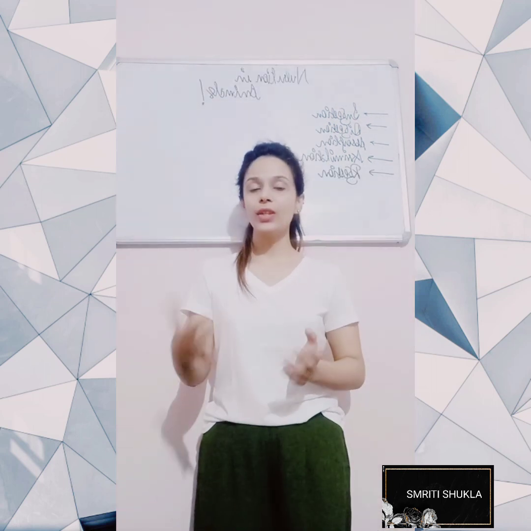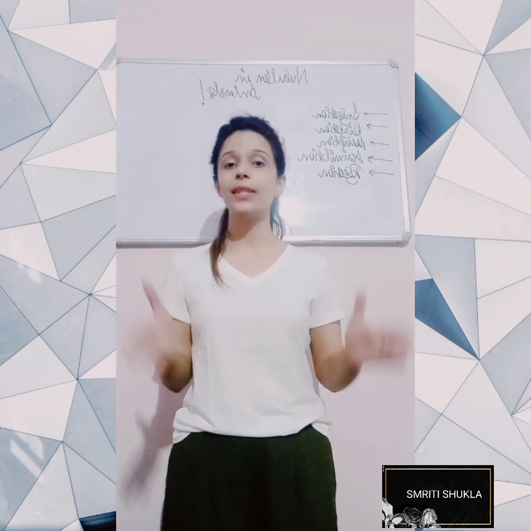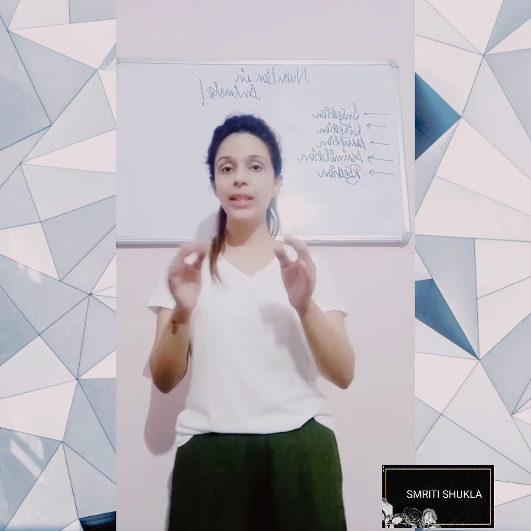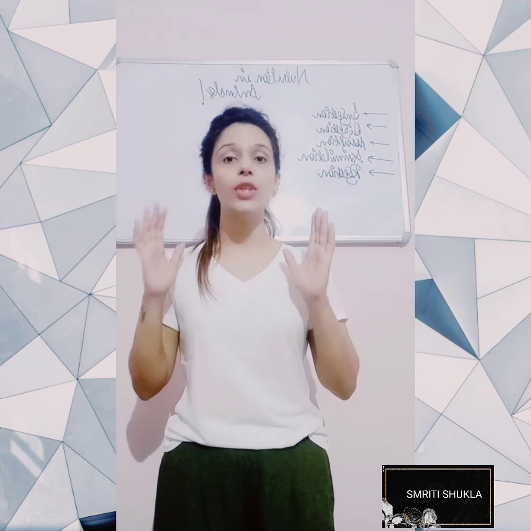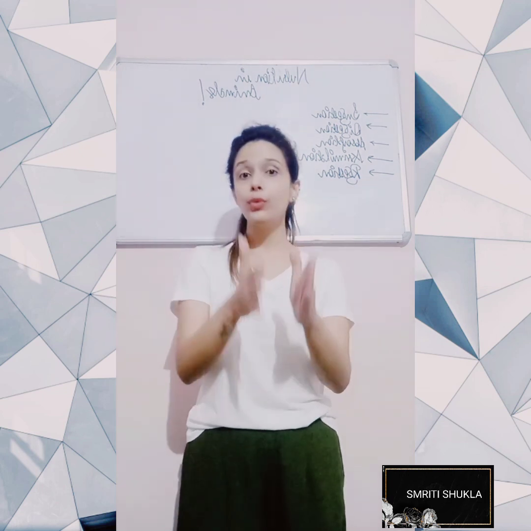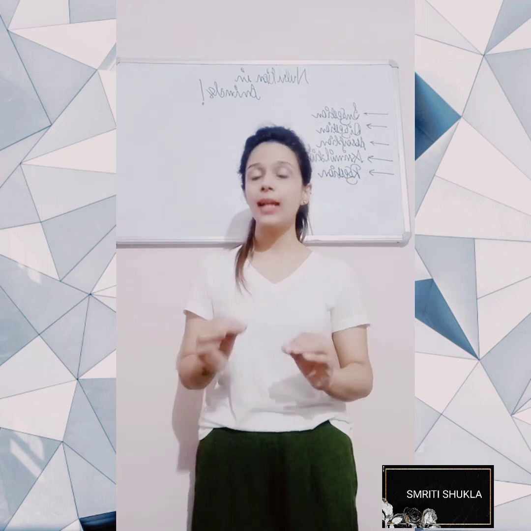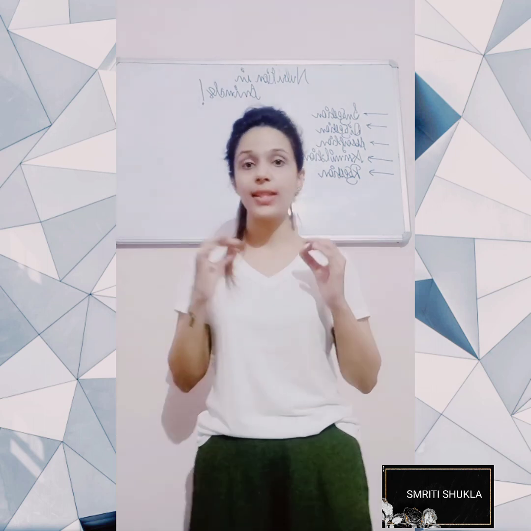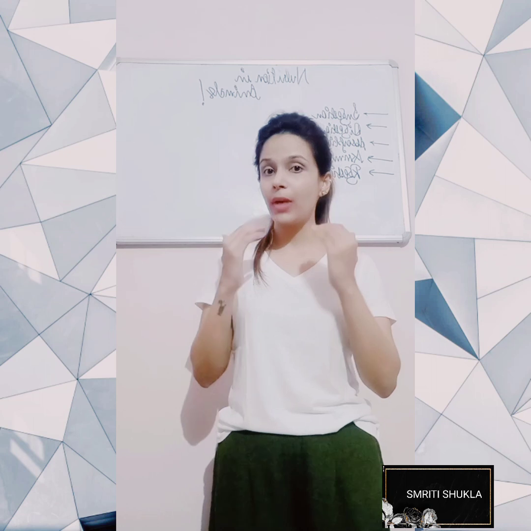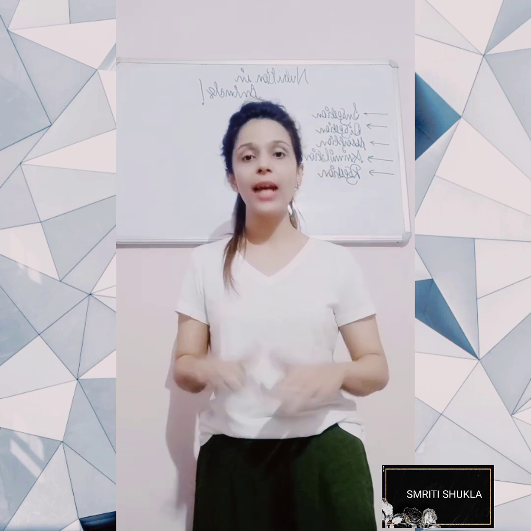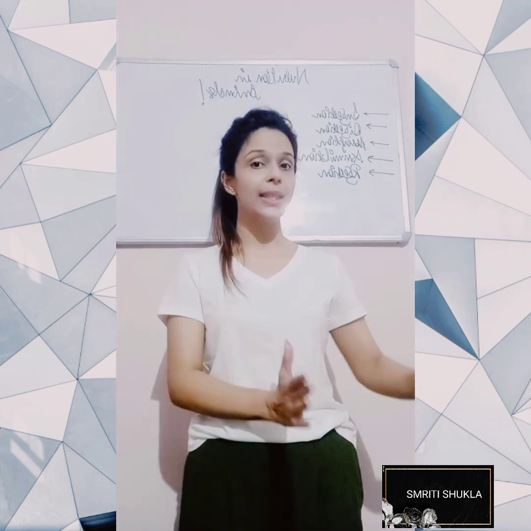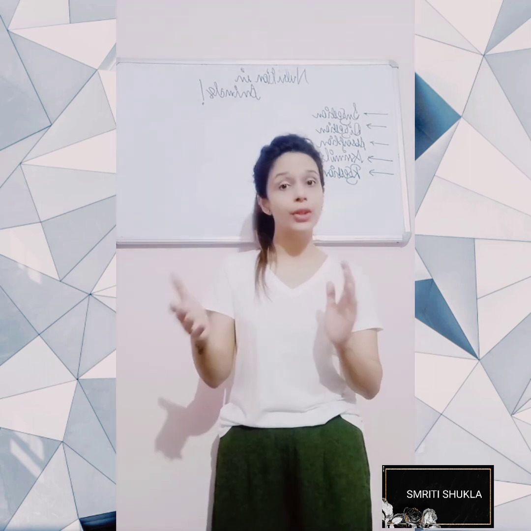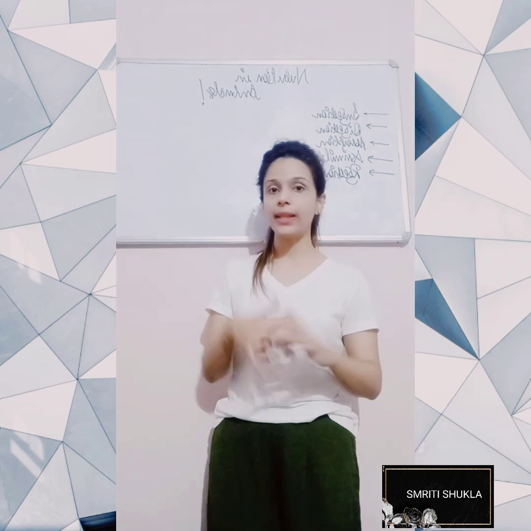Alright, so let's discuss now the human digestive system. The human digestive system consists of a long alimentary canal, which is also known as food canal. The alimentary canal starts right from the mouth, from where the digestion starts as we take in food, and from the mouth it goes all the way down the body and finishes at the anus. It is around 30 feet long and it's coiled around the body.